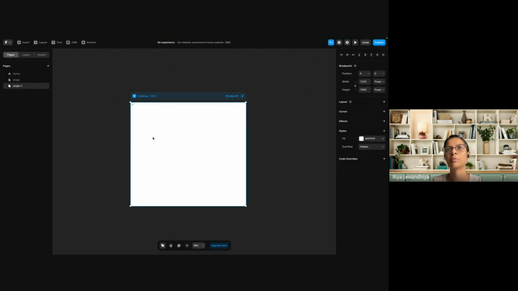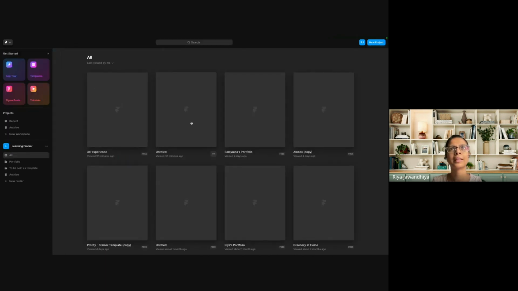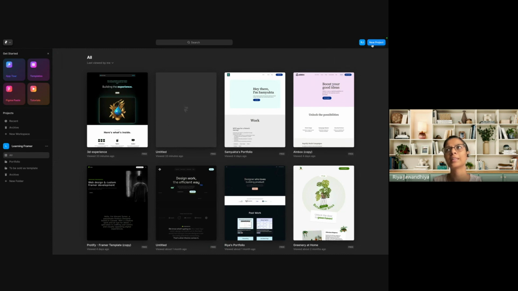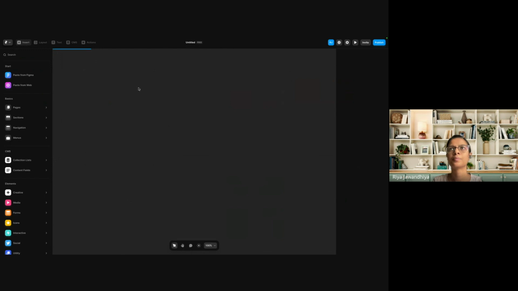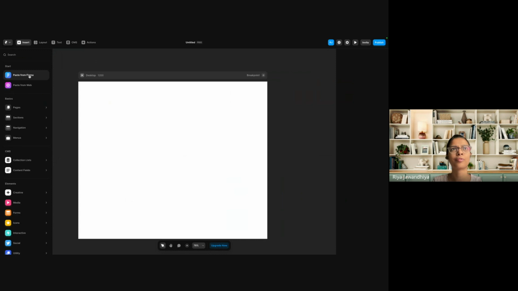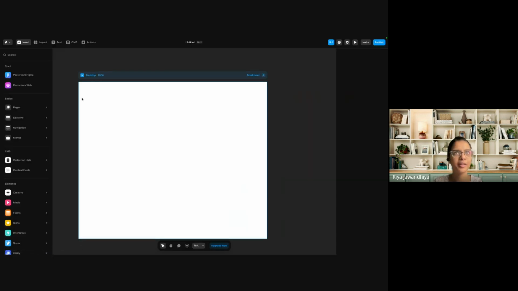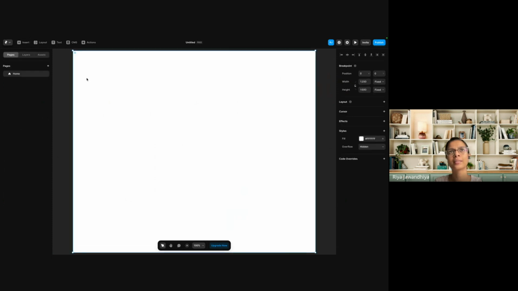Now let's go to Framer. When you come to Framer, you will get a quick dashboard, but let's start by creating a new project. There are also these helpful tips on how you want to start. Suppose this is our use case right now. If you realize that you have not copied yet from Figma, they'll show how to copy that and what the plugin link is. But we have copied that already, so I'm going to select this.